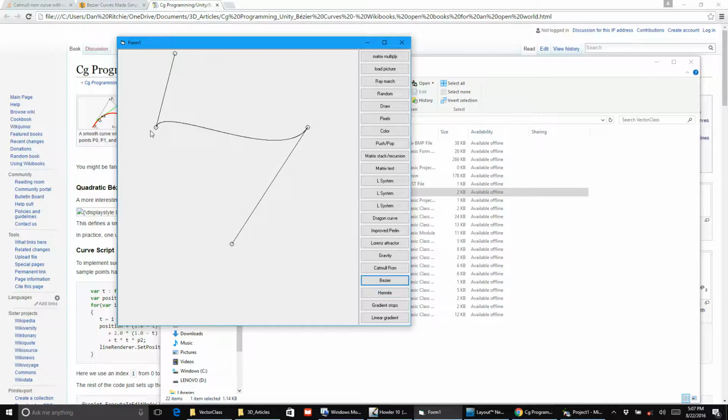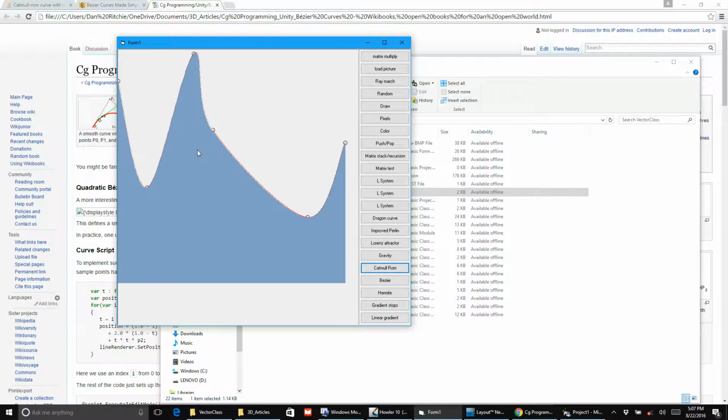The Bezier curve has a different way that the curve is interpolated. So those are two different types of curves that are pretty much similar. Catmull-Rom is what we have currently. The limitation of Catmull-Rom is that the curves actually don't look that good, even though there are some good qualities about the Catmull-Rom.